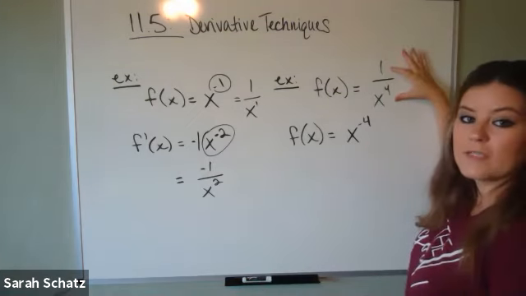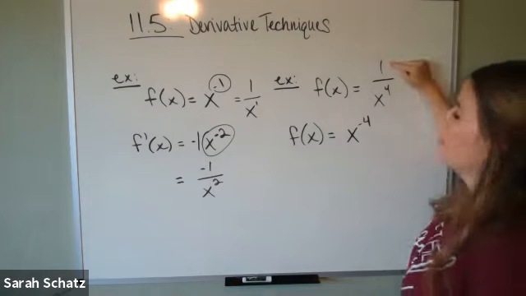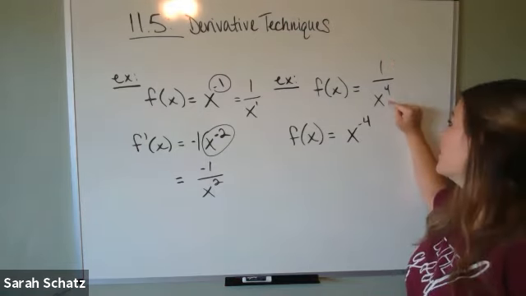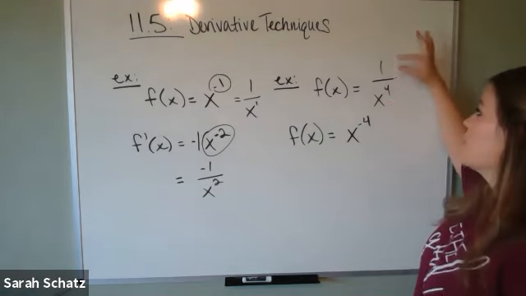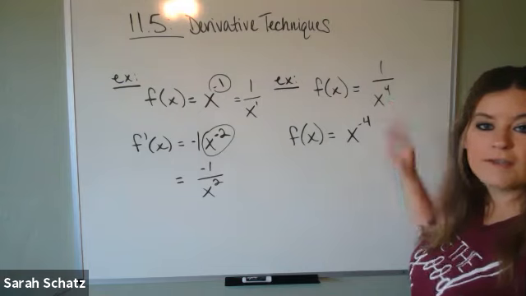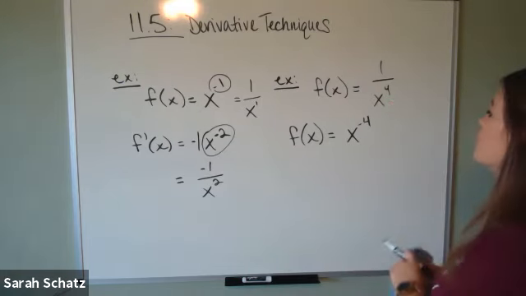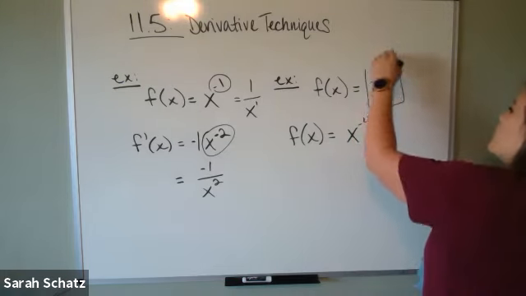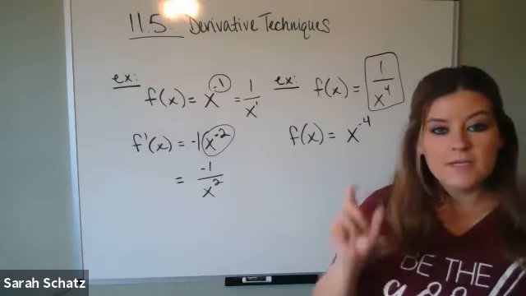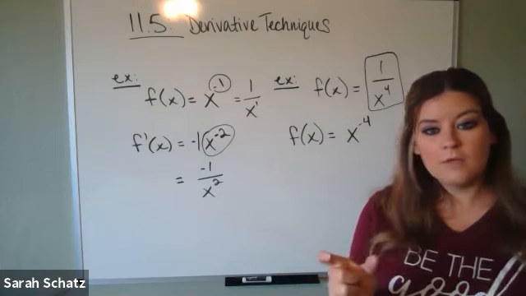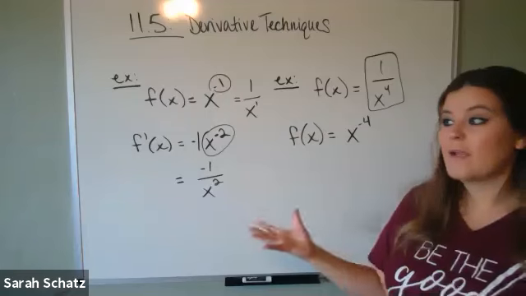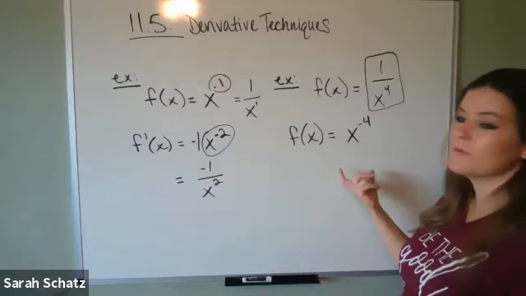Like I said, from here, it's very tempting. You say, oh, wait, I know how to take the derivative of a constant. It's just 0, right? And then I know how to do this, and you're going to try to get 0 over 4x cubed, and it's not going to be the correct answer. So when you have something in a ratio form, if you can rewrite it to make it fit into our power rule, do that. Sometimes we can't, and then right now we don't know enough to calculate that, but this one we absolutely can.